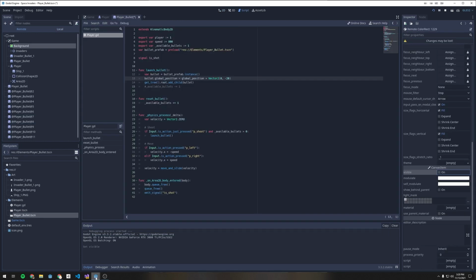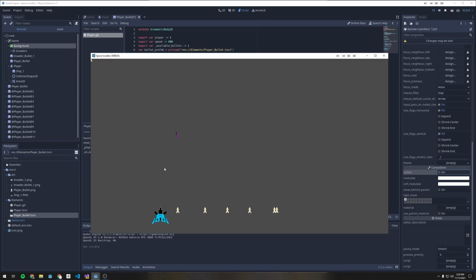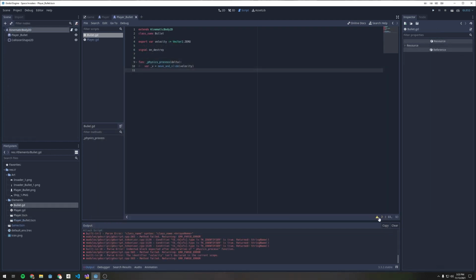So the next step was to add in the spawning of bullets. So I have a script here that will simply create an instance from a prefab, and it will place them. They are not moving yet, so now that we have bullets in the scene, we want to give them a velocity. And just like that, we have a simple movement script.